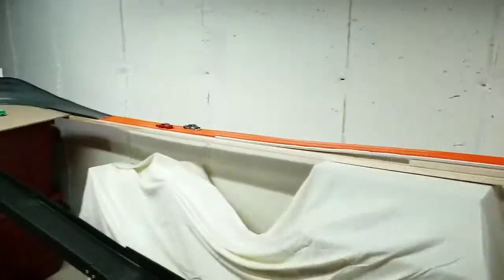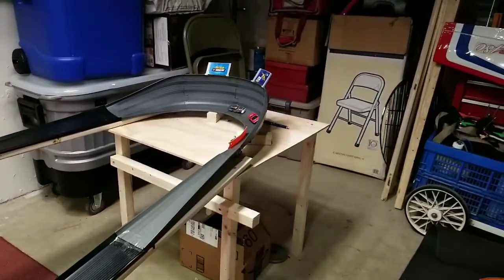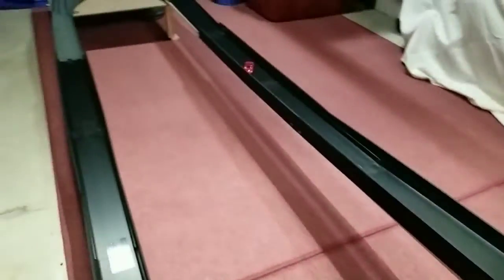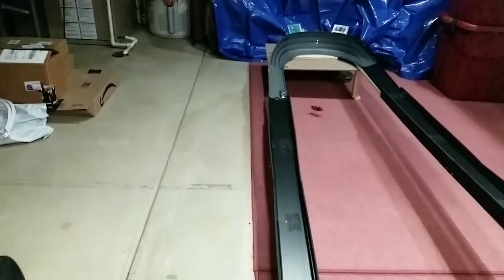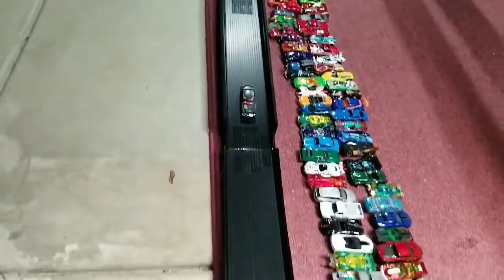Clean start into turn 1, but some control issues — the Firebird does a 360 out of turn 1. Going into turn 2, it's pretty tight because of that. Picking up speed going into turn 3, but more control issues, losing control, and off the track. The Hudson waltzes in for the finish and into round 2.